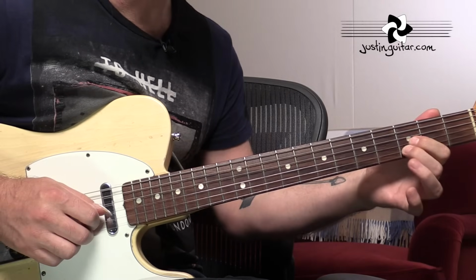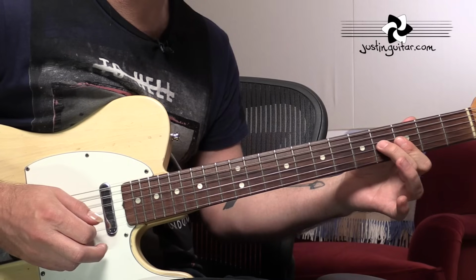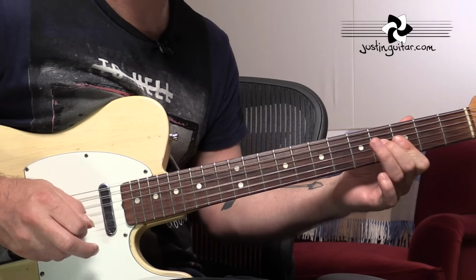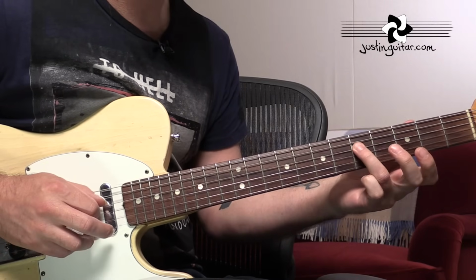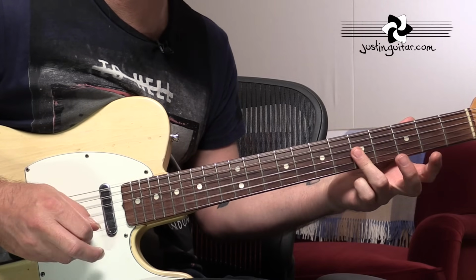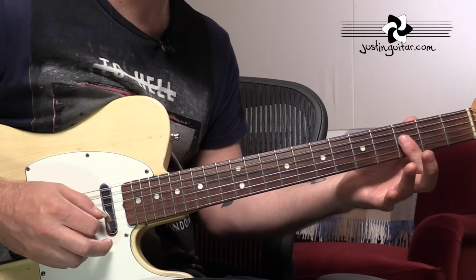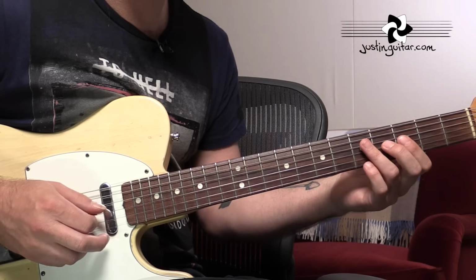okay, so barring the 3rd fret, strings 2 and 3, hammering the 2nd finger down in the 4th fret, putting the 3rd finger down the 5th fret of the 4th string, laying it down so it's covering the 5th fret of the 2nd and 3rd strings, and then back to the way we started.